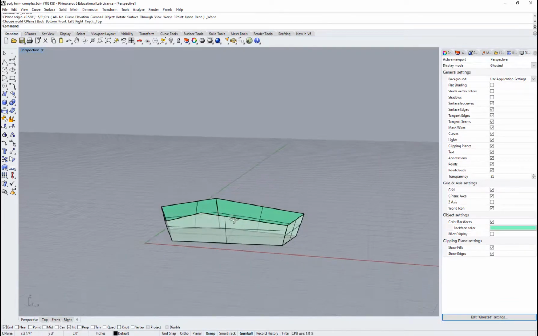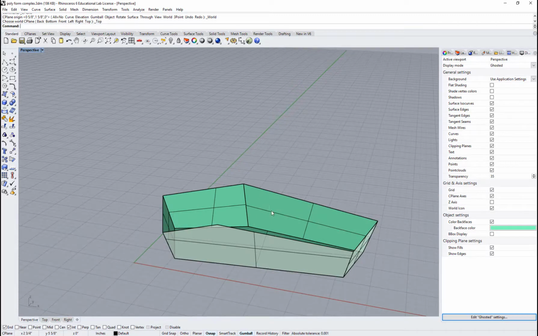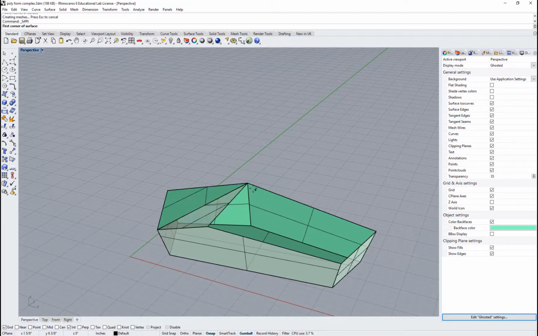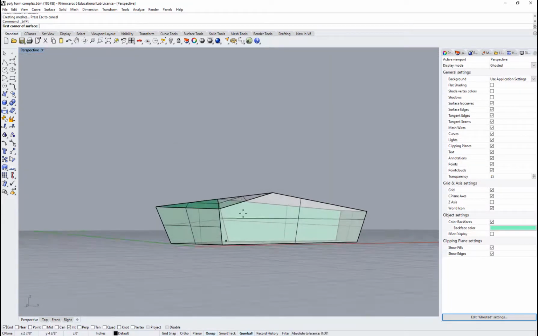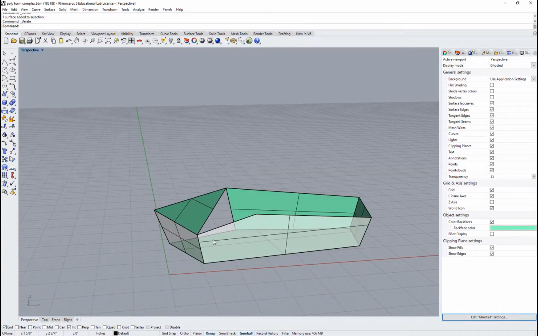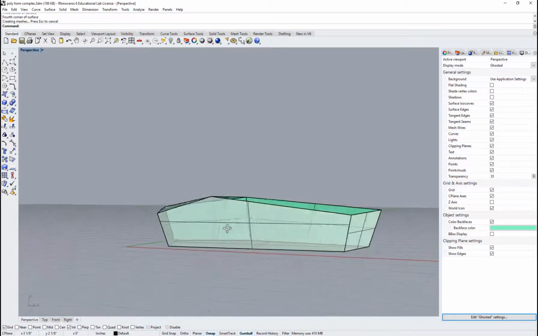Okay, and with this I could try to make a roof out of this thing. So that all depends on if I want a concave surface like this or a convex surface. So let's say I wanted a convex surface. Usually, oops, Control Z. Usually, remember, it is from high point to high point that we want to make the ridge, right? So this to that, and this to that will create a ridge.